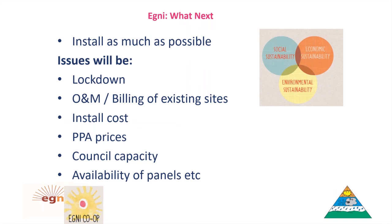So at the moment we're just trying to install as much as we can, and working with the Welsh Government Energy Service to perhaps provide additional capacity to local authorities to help work with us, because it requires a lot of coordination: the health and safety, the legal side, leases, how it's going to link into the data provision to the council so they can use it to show that they're achieving their carbon targets. Educational side, buy-in from the education department, from individual schools. There is a lot of work to pull it together. So we're working with the Energy Service, hopefully to provide that support to some local authorities. Goodness knows, hope there's no more lockdowns.